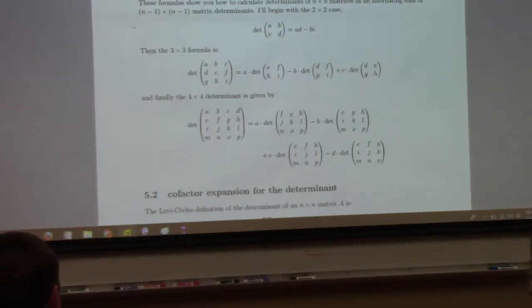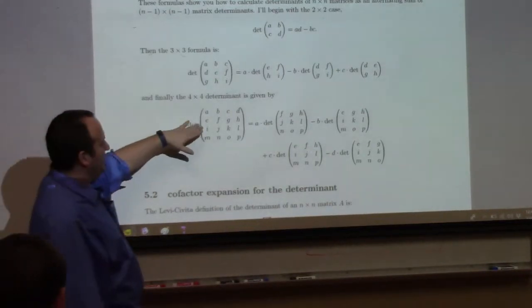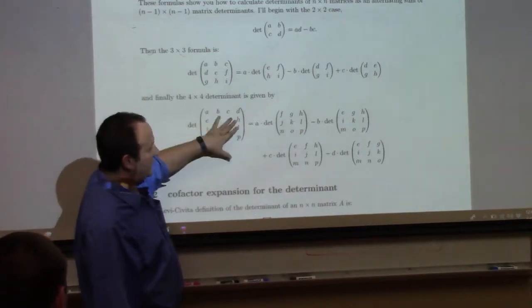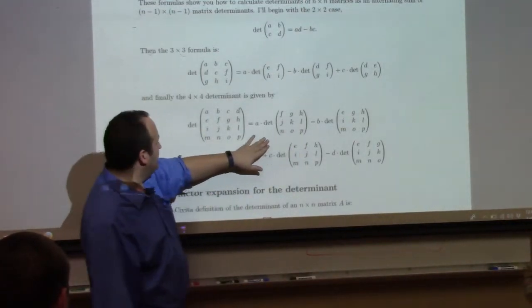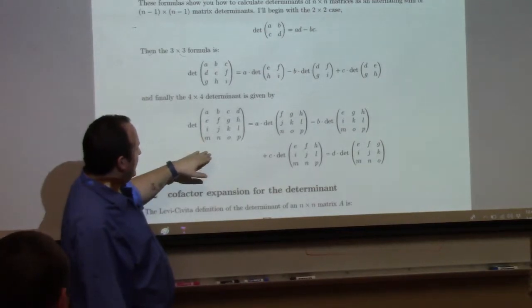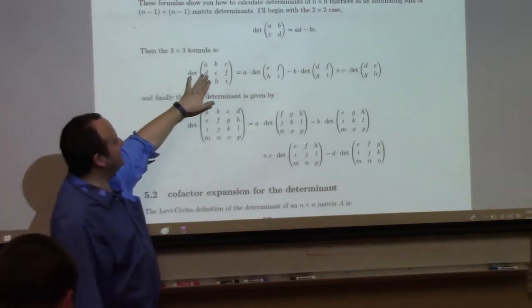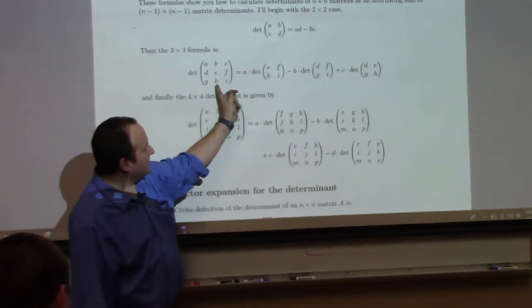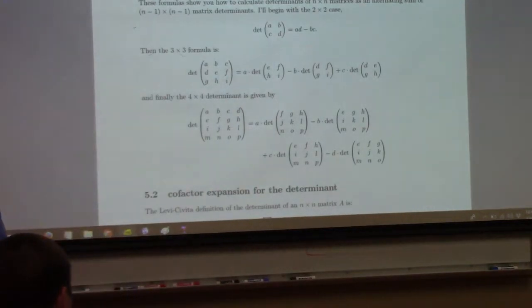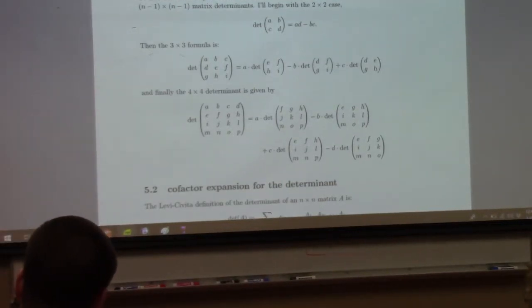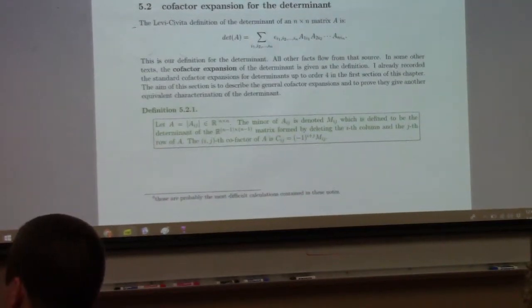Here is the explicit, gory, stupid formula for expansion across the top row for a 4x4 matrix with entries A through P. Okay? There you go. And here's the A through I expansion of the determinant across the top row. And here's the thing you've already seen in the formula for the inverse of a 2x2 matrix. Remember, that was the denominator, which had to be non-zero, or else the matrix is not invertible. So, to quote the great Hannibal, I love it when a plan comes together.